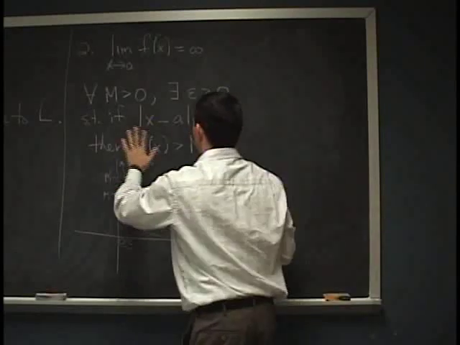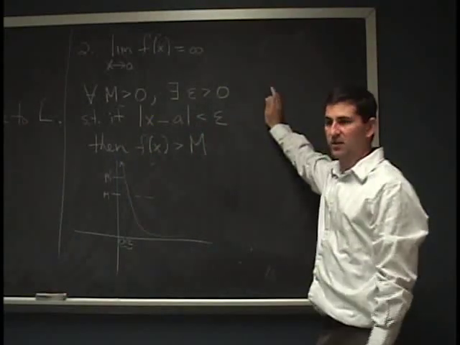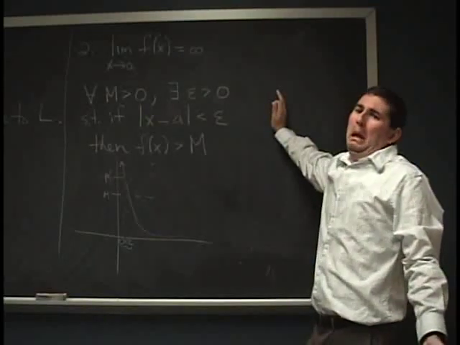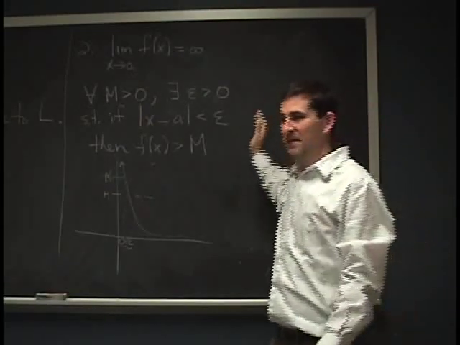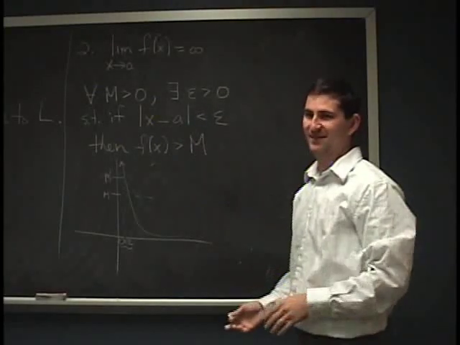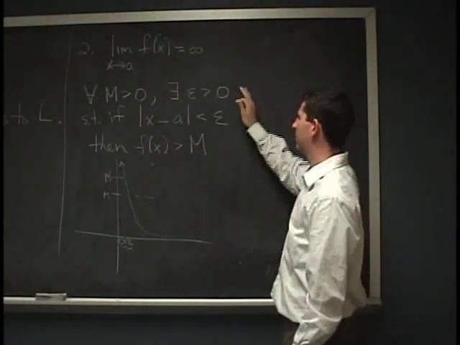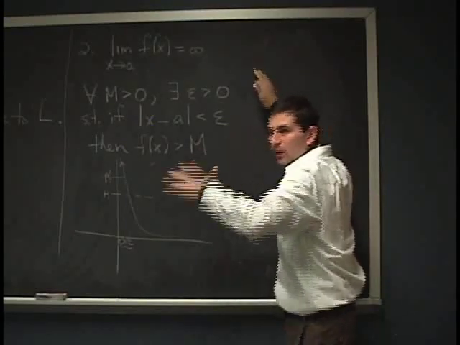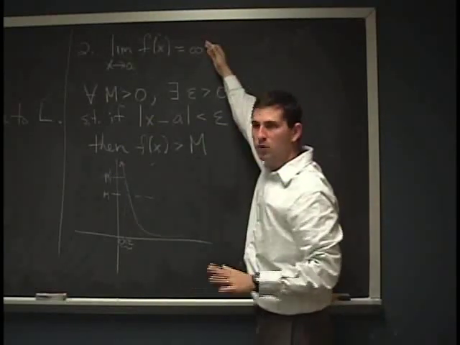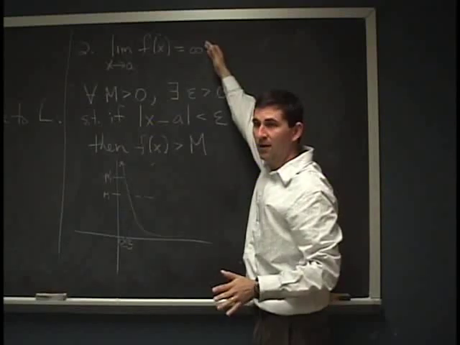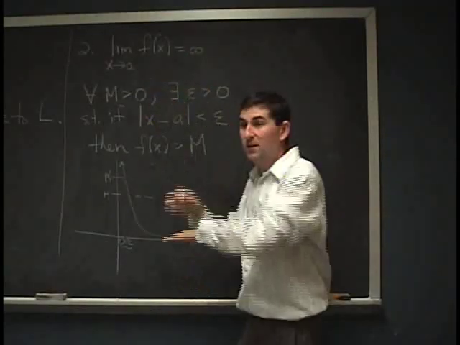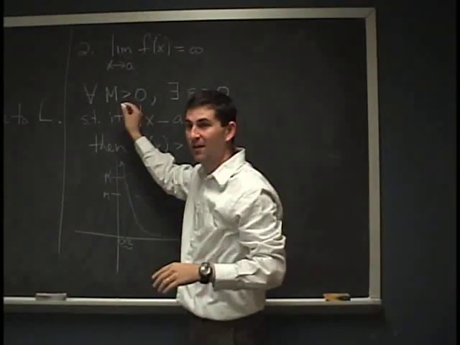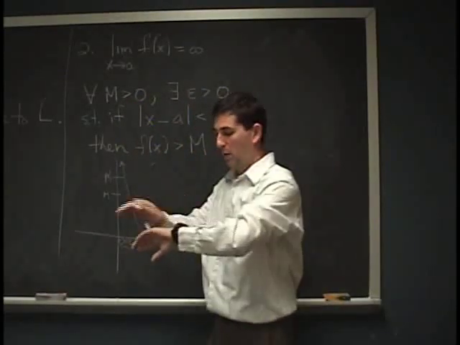Okay. Now, this is why we try to avoid these definitions in this class. I mean, I can see your faces, just like. That's okay, Tom. That's good. Okay. So don't. This is a technical definition. We write it down so that we know what we mean. Use your intuition. If it's going to infinity, it just means it just keeps going up. Right? Just like 1 over x, going to infinity. Okay. Now, wow, we're way over time.